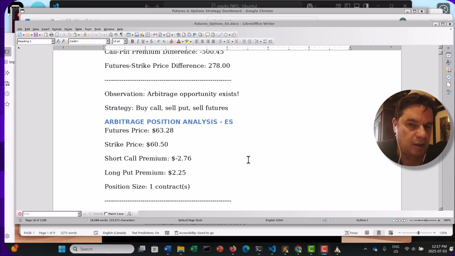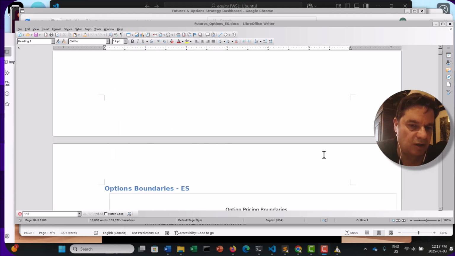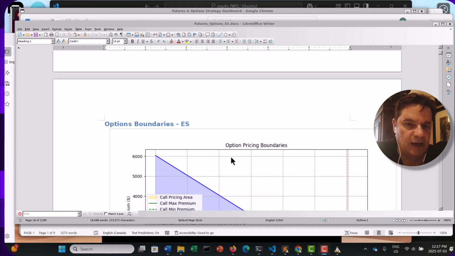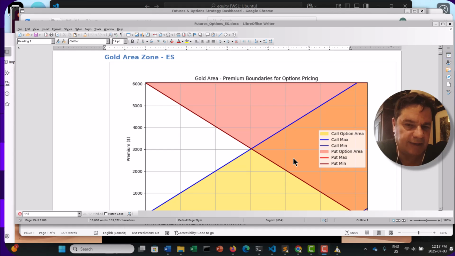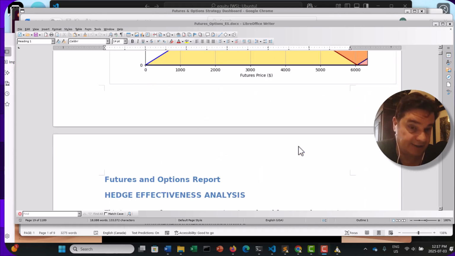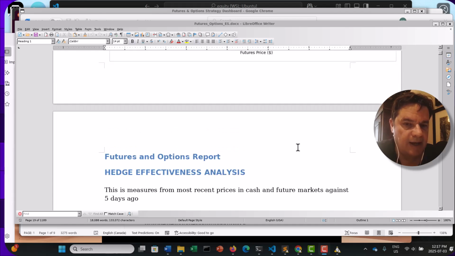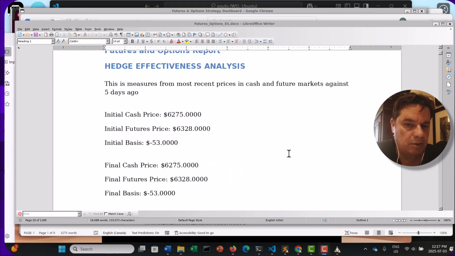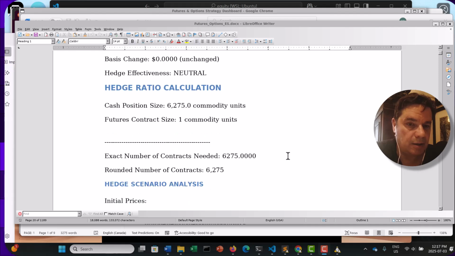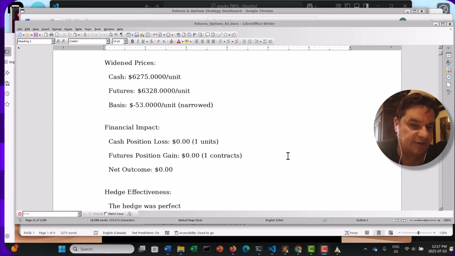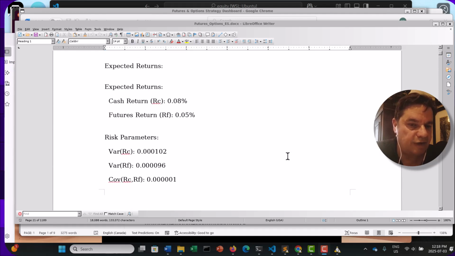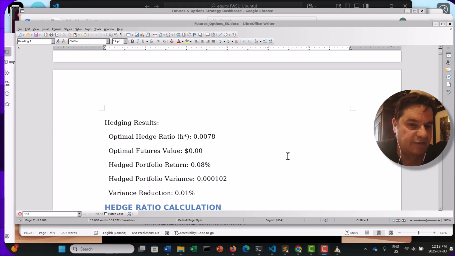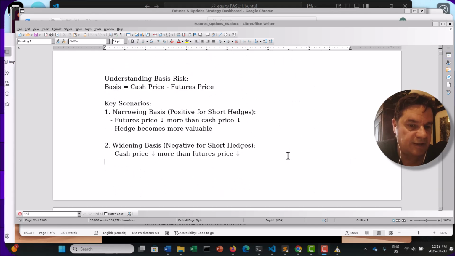So essentially, this is one contract. So here we have the options borders that we want to trade within the golden area for ES. Between these prices right here is your gold ratio. That's another key factor here. And again, it will then go out and start generating. Sorry, this is the hedging, detailed hedging math with all the covariance, variance, all that fun stuff. And it just goes very deep.